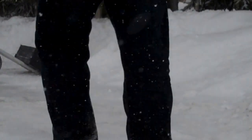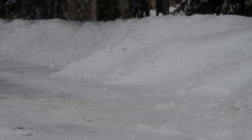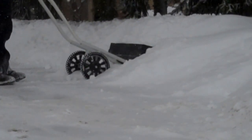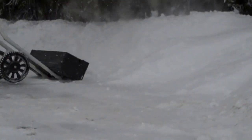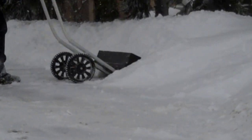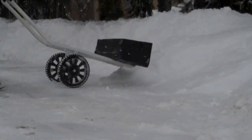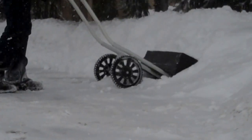And this over here. And is it good exercise? You bet it is. And a lot better for your back than a shovel, because you're using your arms here to pitch it away from you. And that's important. You're not using your back to lift it all the time. So, I'm getting my driveway back today. Reclaiming my driveway.